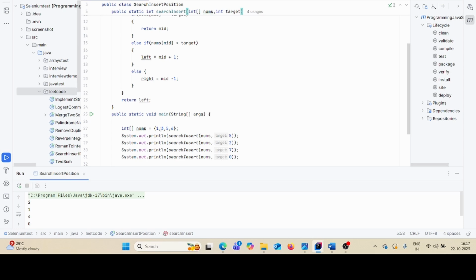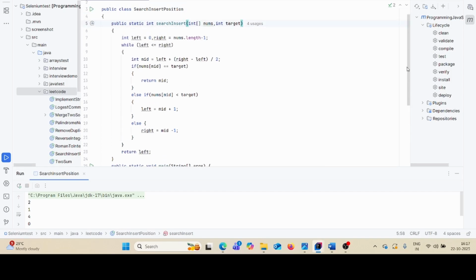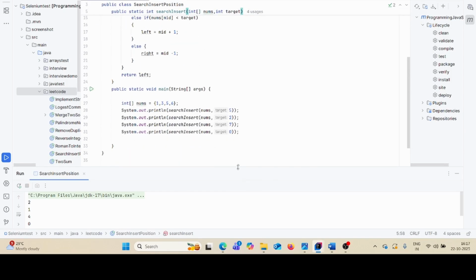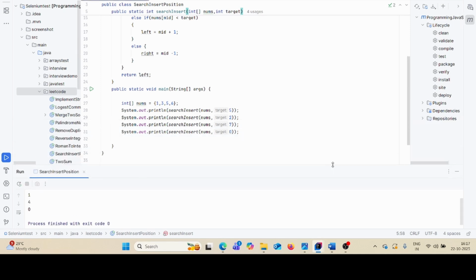That means which index? Index position 2, so it is 2. Then for 2, it will come after 1, so index position 1. Then 7 will come after 6, so the index position will be 4. And 0 will always be at the 0th index. That's how we will get the result.